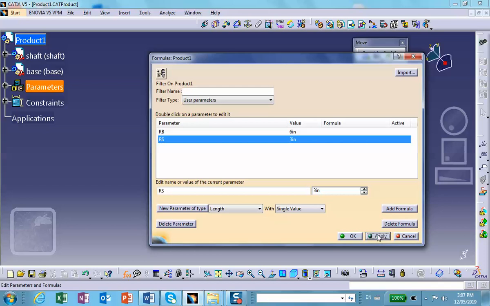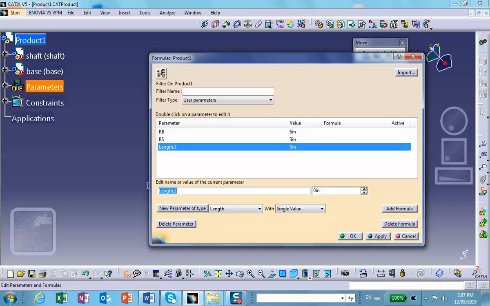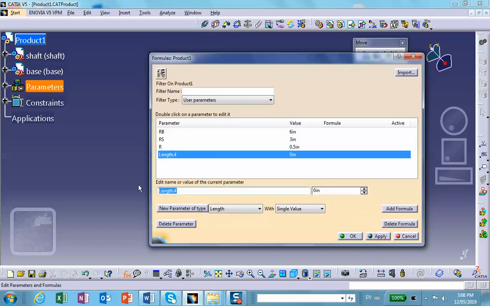Okay, so another one is going to be the radius of those little holes which we made the pocket. So we make it R. And let's make it, for now, some tiny number. I don't know, 0.5, because I don't want it to have a self-intersecting curve. Apply. Then there is the length of these things, length of the path. New parameter, I'll call it L1. For now, I can't remember which one was which.